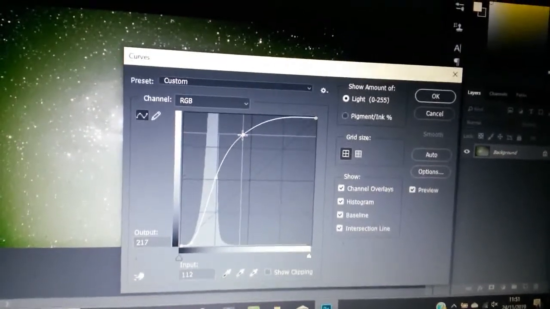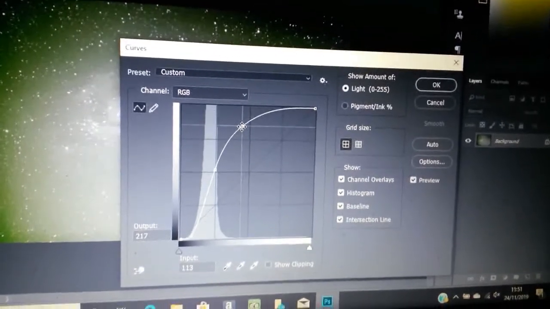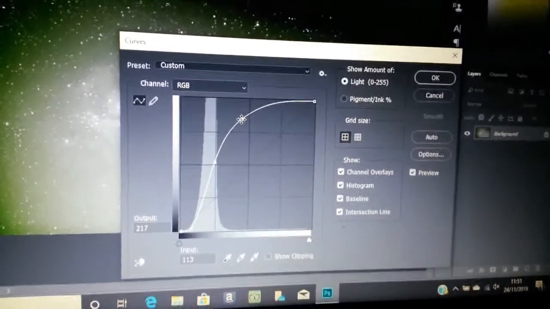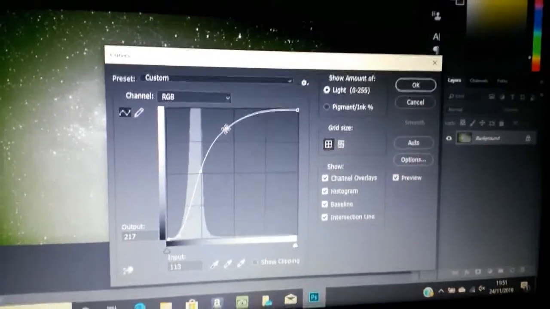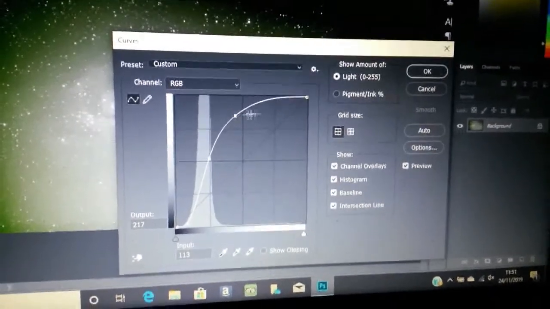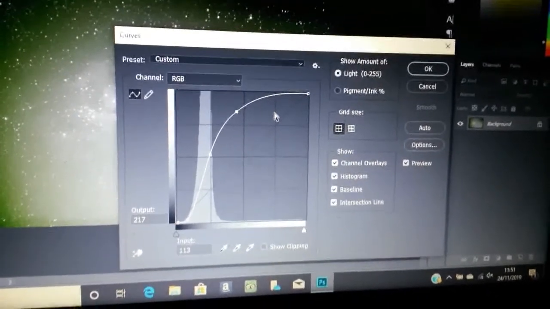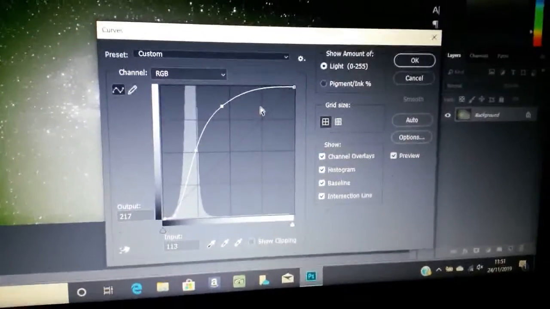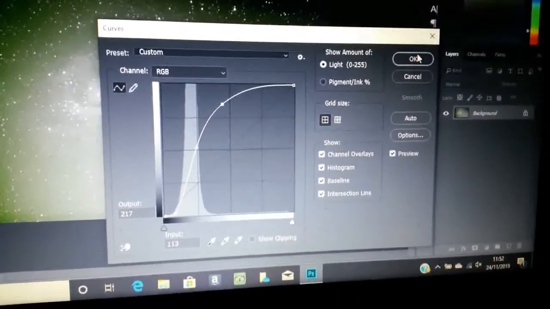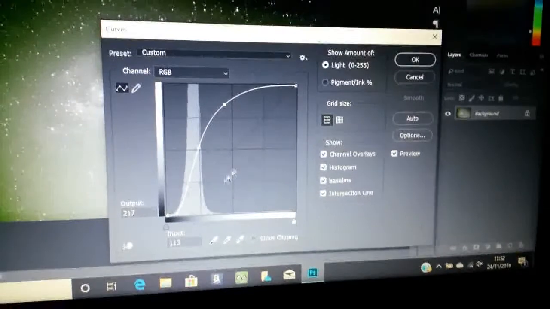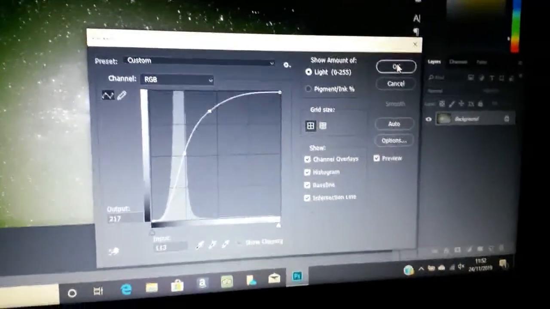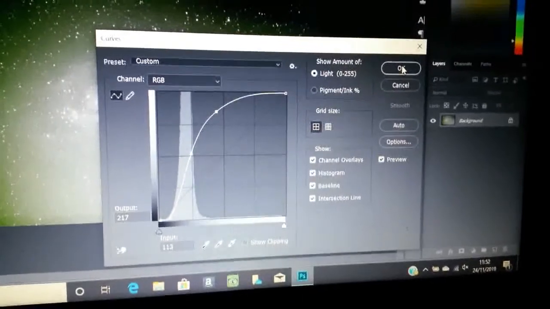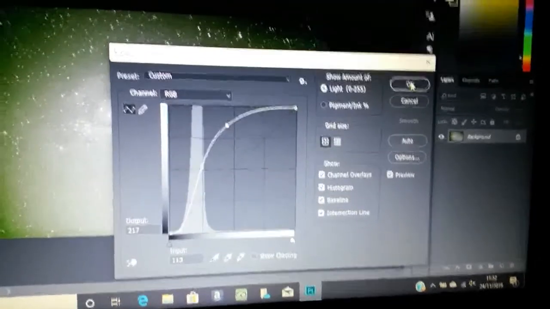Just pull that down a bit, and that'll reduce the brightness in the center of the thing, the object you're trying to bring out. Okay, so that's what my curved stretch looks like. Other people do it different ways, but that's how I do it, and seems to work for me.